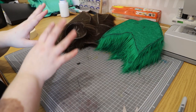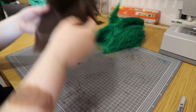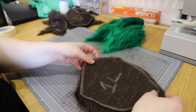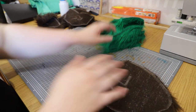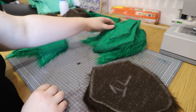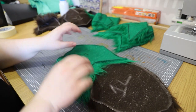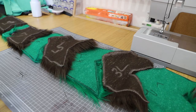Alright, next step is to make sure that you've got all the pieces that you need. So I know this curvy one is the end. What I usually do is I put fur on the inside, and then fur on the inside with the piece that matches. I'll find the next piece, number 2, and that's 4, that's 2, okay? So right 2 goes on the bottom, left 2 goes on the top. There we go. So now we know that we've got every single piece we need to have.